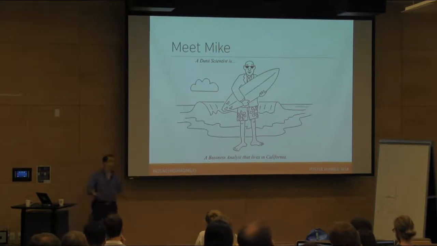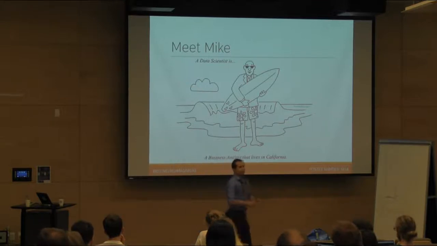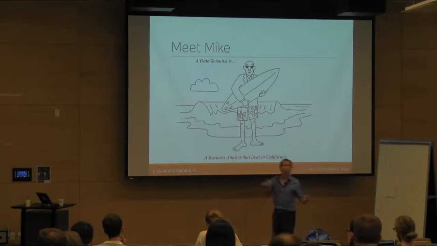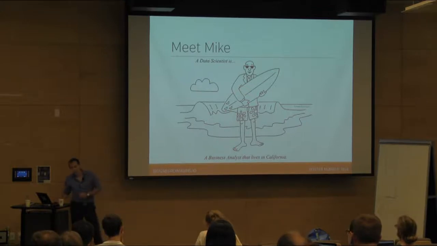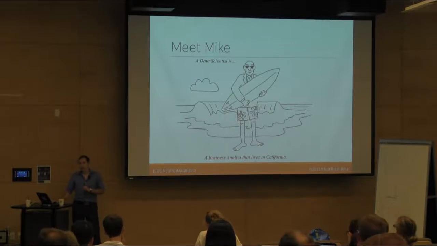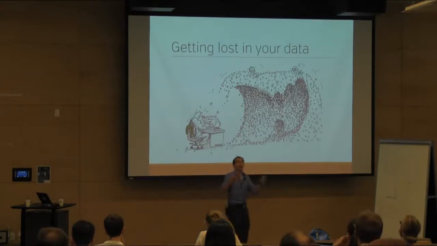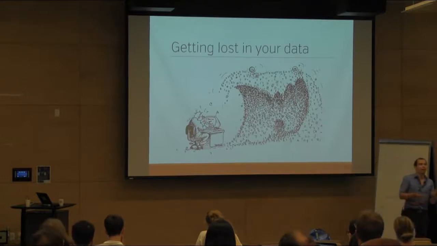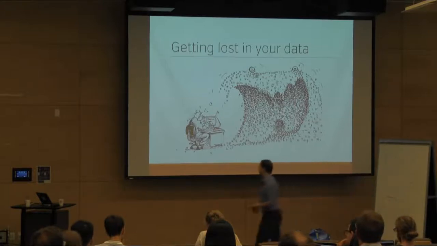Well, Mike is unreachable. It was very hard to actually find the data physically, but when that magical USB stick was finally discovered, it turned out that it contains heaps of data in a very disorganized way with different Excel spreadsheets. No one knows what the columns mean. No one knows what the files are. So basically, it's a situation of getting lost in the data that were acquired very close to you. And sometimes, to some extremes, you might even get lost looking at your own data from 5, 6, 10 years ago.